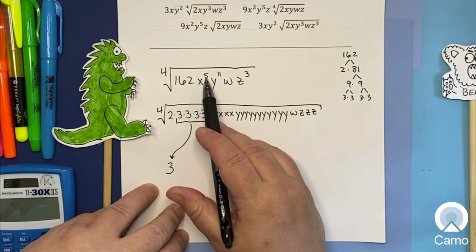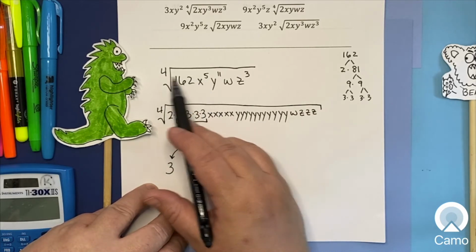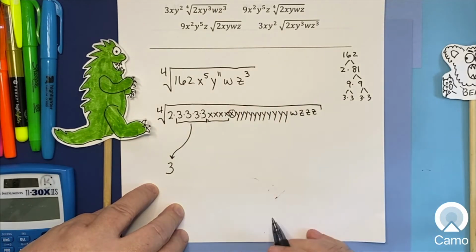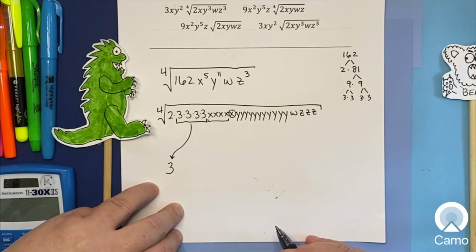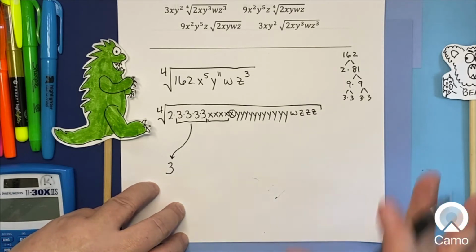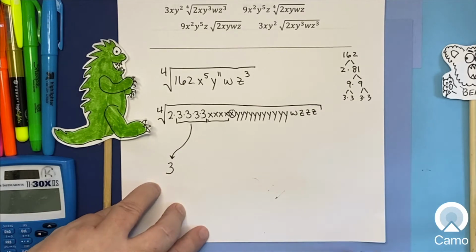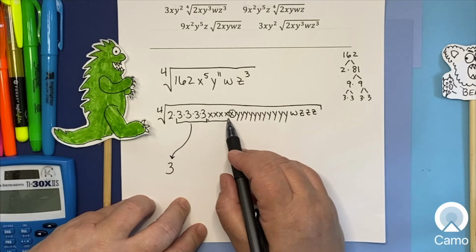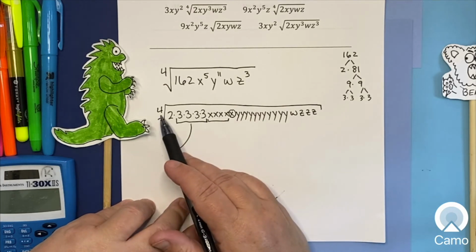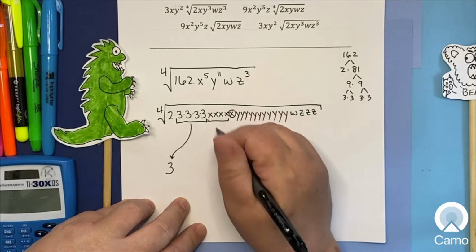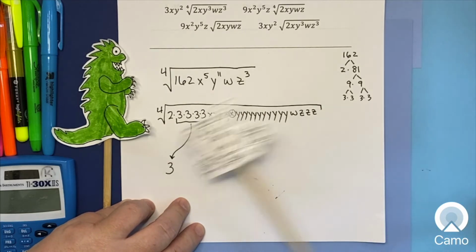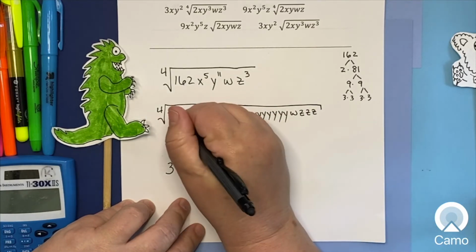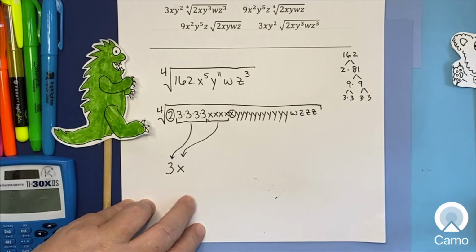Now, with x to the 5th, we realize that I'm going to be able to have a group of 4 of them, plus there will be 1 left in the cabin. And if you haven't seen my video on bear math, then just bear with me, because some of the language I'm going to use is from that video. Okay, so 4 of the x's, x to the 4th, and you take the 4th root of that, or 4 x's go running, and the bear comes, yum, yum, and one of them makes it out. Okay, and there's an x left in, and I should probably circle this too before I forget.